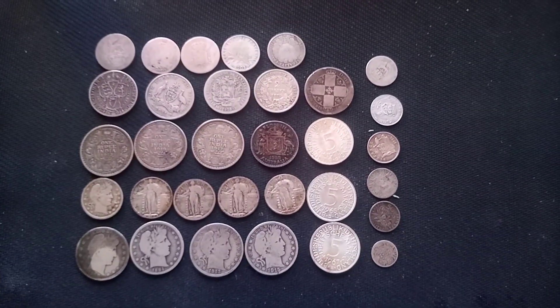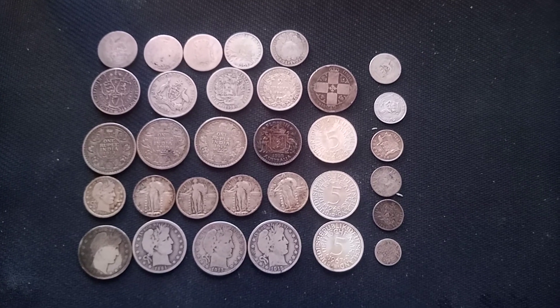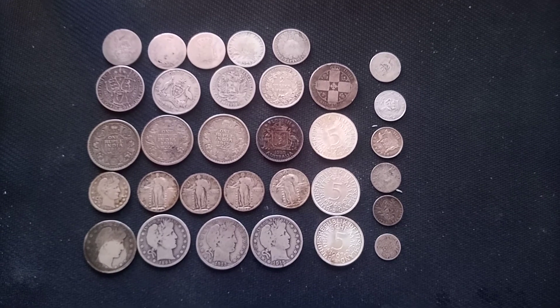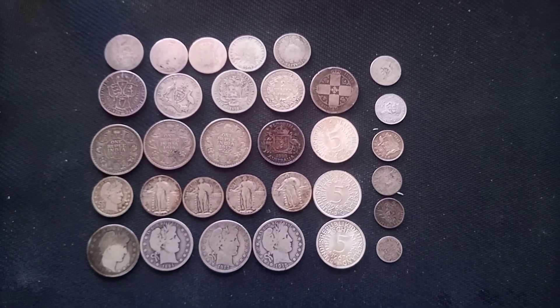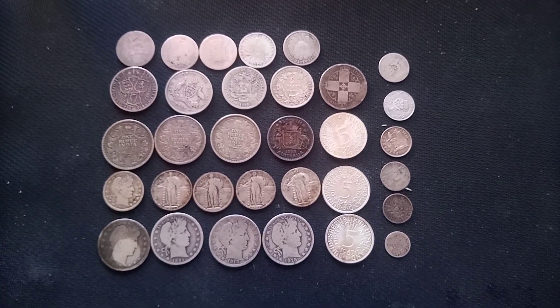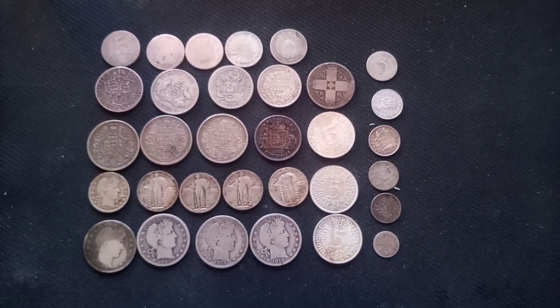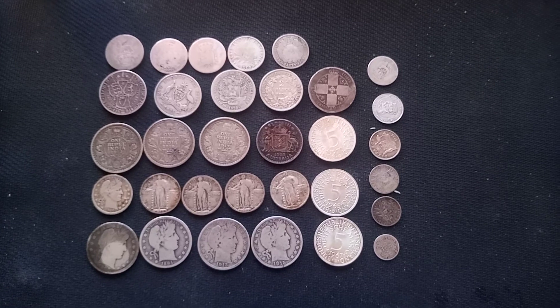The story behind this is that I went to one of my Junk Silver dealers who is not a coin shop — it is just a person that buys and sells all kinds of silver products and sells them to a refinery. The good thing about that is that he doesn't particularly care about coins that much; he basically just cares about getting more value than he paid for it and is very reasonable with his prices.